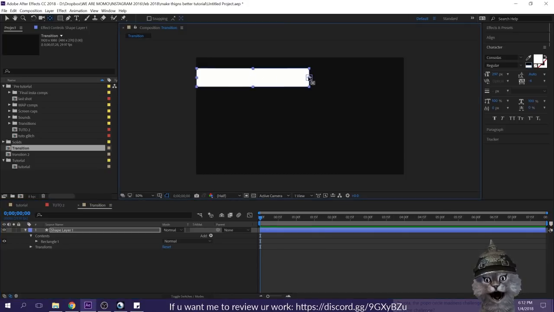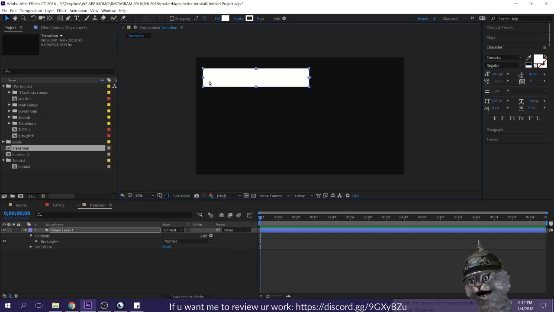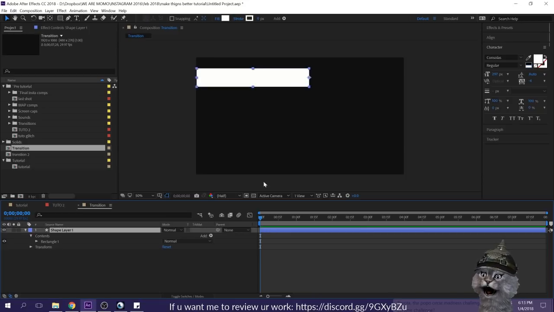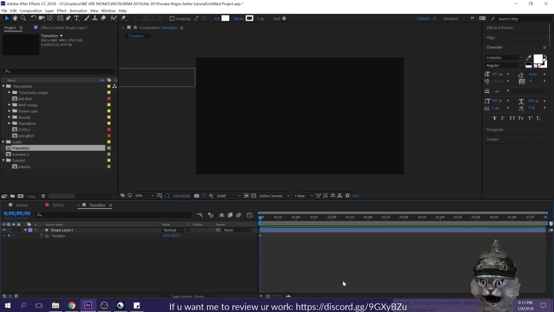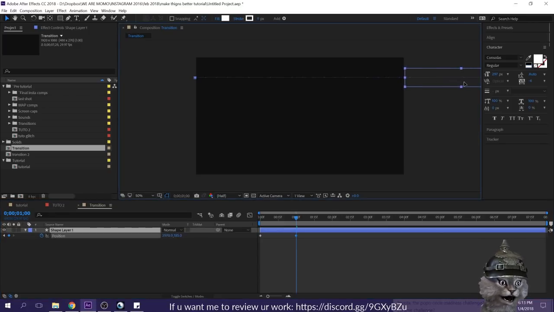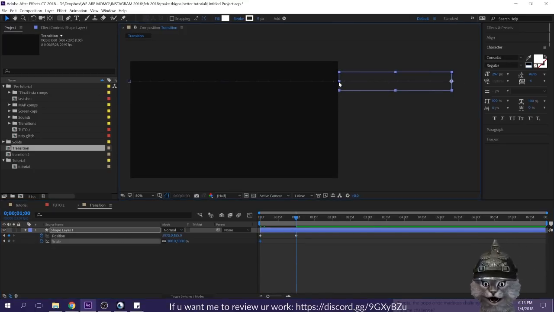I'm just going to make sure that the anchor point is here. Why am I doing that? Because I want to later on scale the shape layer like so, and the only way to do that is if the anchor point is there. So it's going to start from a position here. Perfect. Now, after 1 second maybe, it's just going to go to the other side. Nice. Now, here is one thing. While it is going, I want this scale to go down.